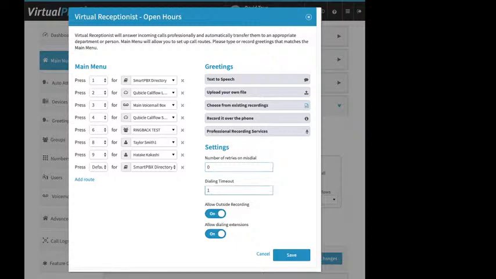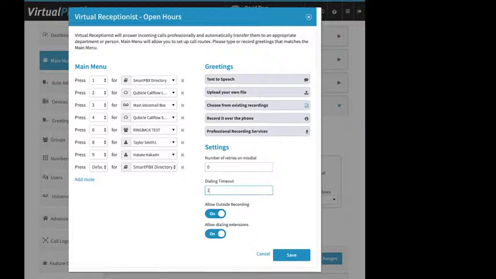Now, dialing timeout, this is measured in seconds. Basically, when that person enters 5, the system waits for 1 second to see if that person enters another digit. If it doesn't hear one, it says, oh, that's it, sending it to 5, in this case, invalid option. Usually for the dialing retries, I say 1 or 2 is typically enough, just in case someone is dealing with a screaming child and didn't hear all the menu options. Dialing timeout also, usually 1 or 2 is typically pretty sufficient.